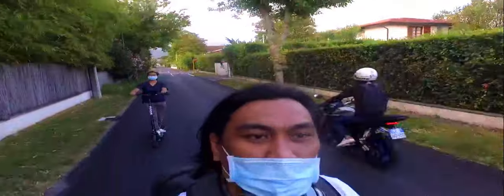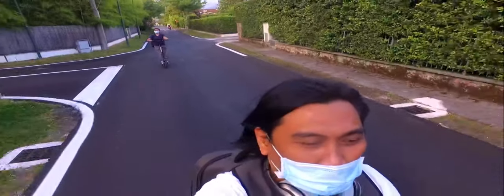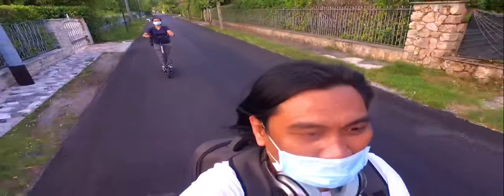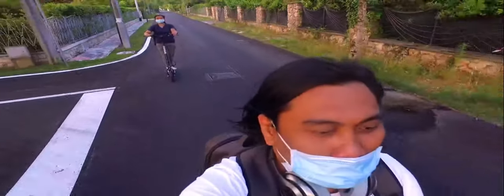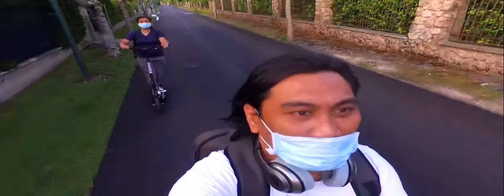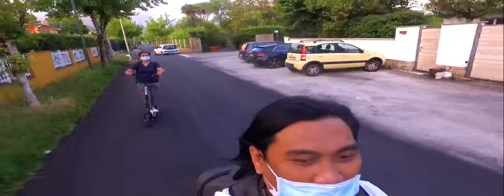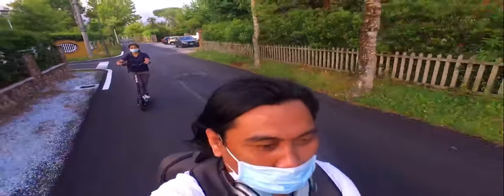So it helps if you are working and you are in the COVID-19 situation right now. If you are living near or in the vicinity of your work, this is a perfect kick scooter or transport vehicle. But the problem is, if it's raining, it's not waterproof, so you're gonna have a problem with water. And of course, if you can see the shaft or the stem, there is a hole where the cables go inside, so that's a problem also, because if water or any substance or dirt comes in there, it's gonna be rusty in the future or something like that, that will weaken the body.